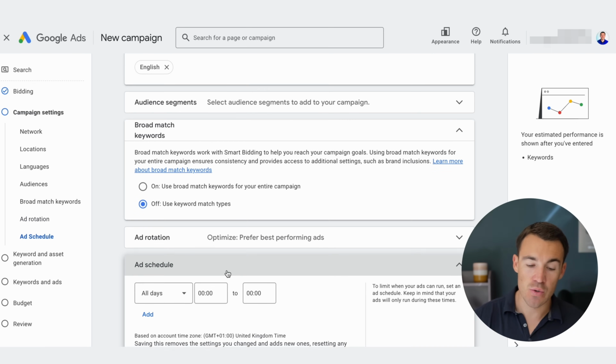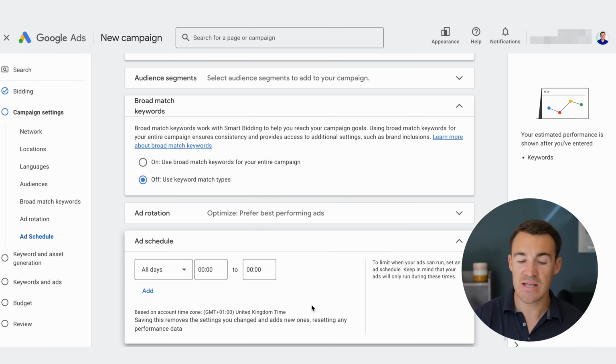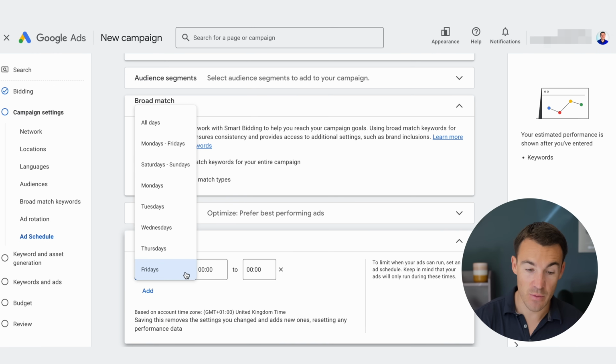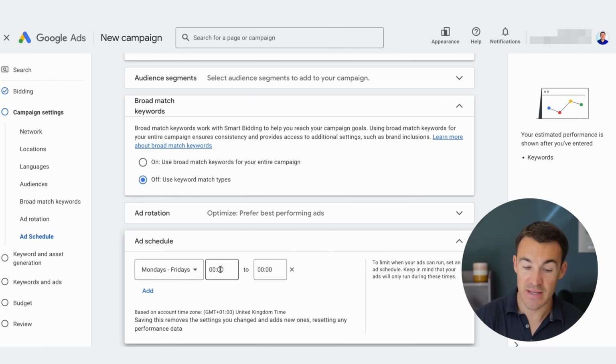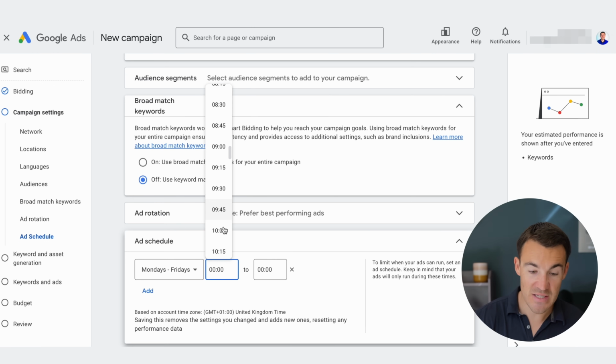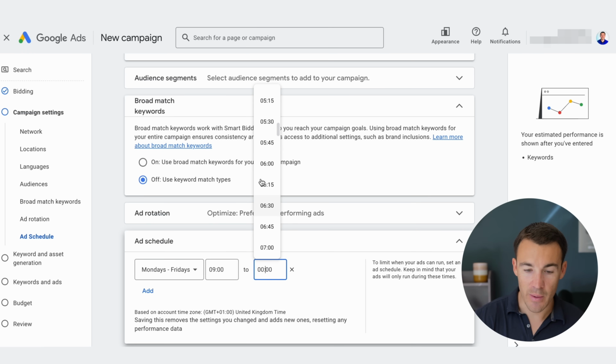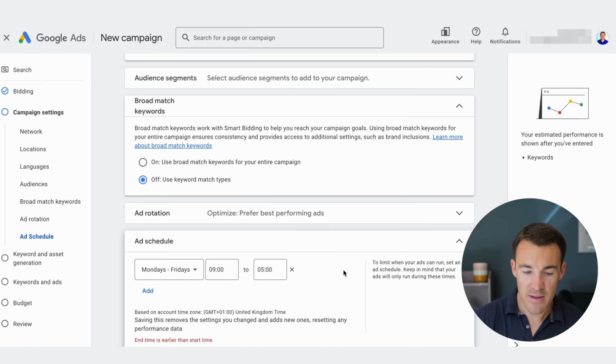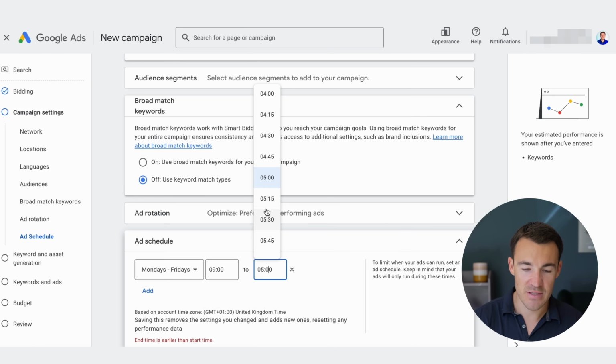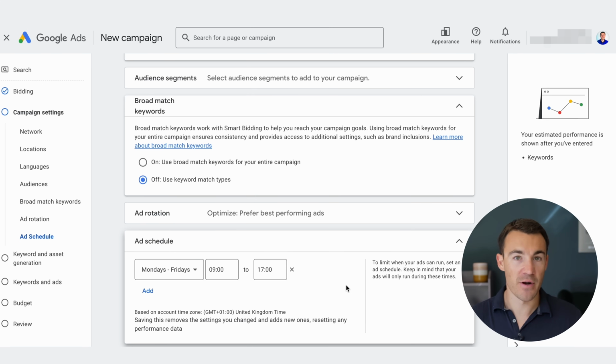Then we've got ad schedule, and this might really apply to certain businesses. So the default is just your ads will show up all days, any time of the day, depending on what someone is searching for. That obviously has to happen for an ad to show. But you could get more specific with this. So you could just advertise, say, Monday to Fridays, and you could specify the time as well and say, look, we're a B2B business. We want to be able to call our leads straight away. Therefore, we're only going to, I've put that as 5 a.m. That's not going to work. Therefore, we only want to advertise 9 to 5, Monday to Friday working hours.